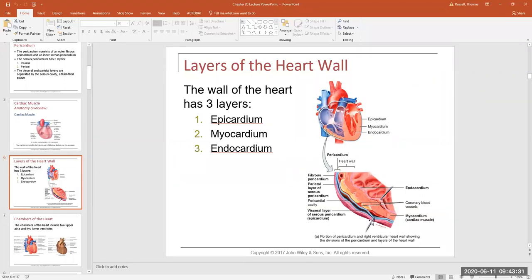On the outside of that, though, you have the dense fibrous layer. That's called the fibrous pericardium. This is the non-elastic anchoring of the heart in the mediastinum. All right, so just know a little bit about those layers. I'm not going to make you identify them, but you should know that the visceral layer is on the heart and the parietal layer is farther away. And both of these layers produce pericardial fluid for lubrication.